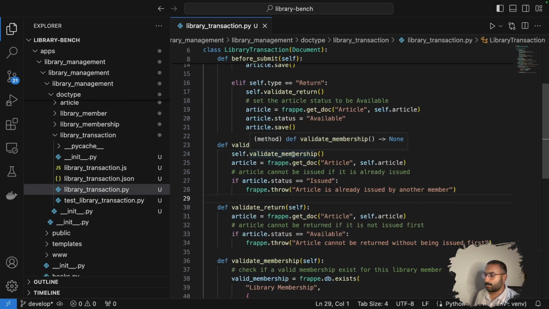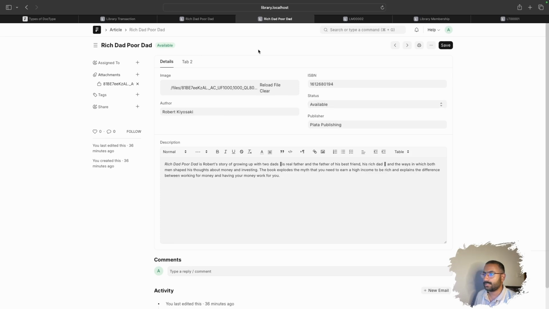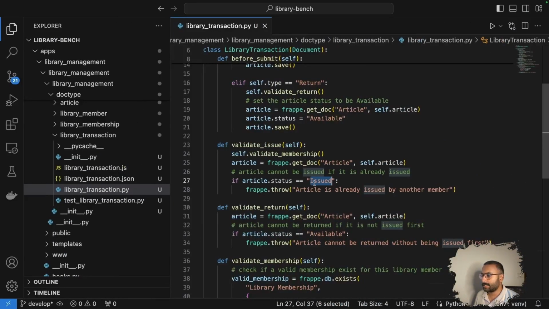So if we validate the membership, next thing is to check that article is already issued or not. So we can use this getDoc method to get that article, and we can check article status is issued or not. So here this is that article, and here we can see two statuses. So if the status is issued, we can't reissue that book to a valid member, so it will throw an error.